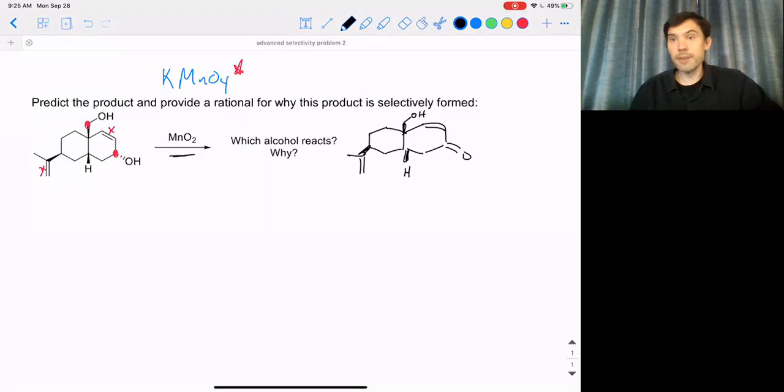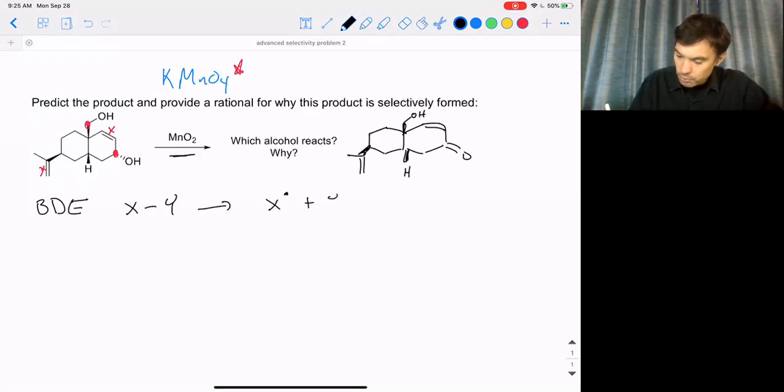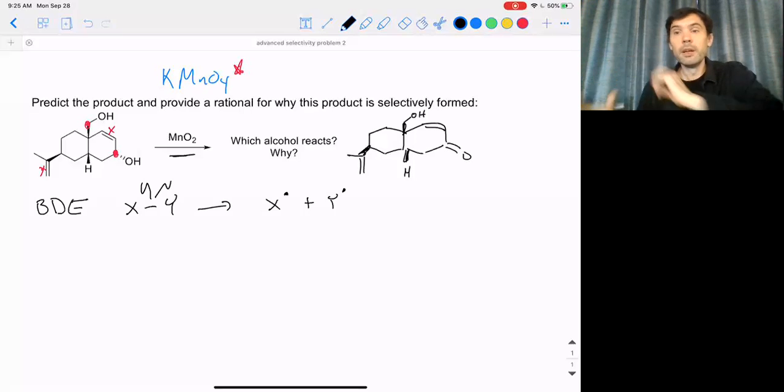To explain this kind of chemoselectivity, we have to turn to our bond dissociation energies, or BDEs. If you remember, a bond dissociation energy is the amount of energy that needs to go in to break any given chemical bond into its pair of radicals. The BDE is a measure of bond strength, and it can be used as a gauge for how reactive functional groups are. Sometimes people like to interpret it as how stable the corresponding radical is. I try not to think about it in terms of radical stability.